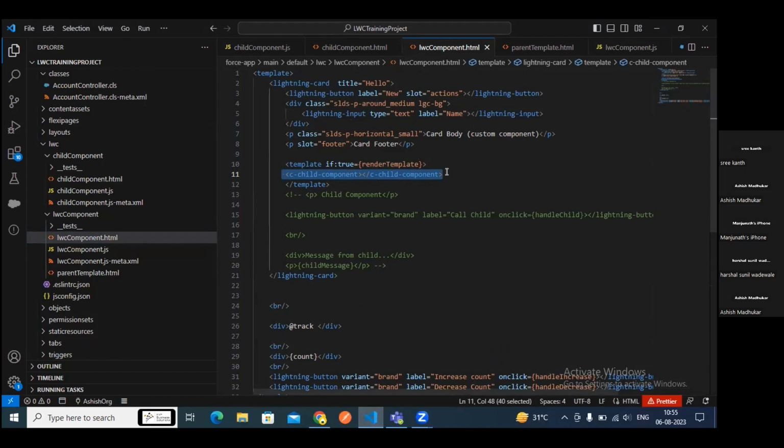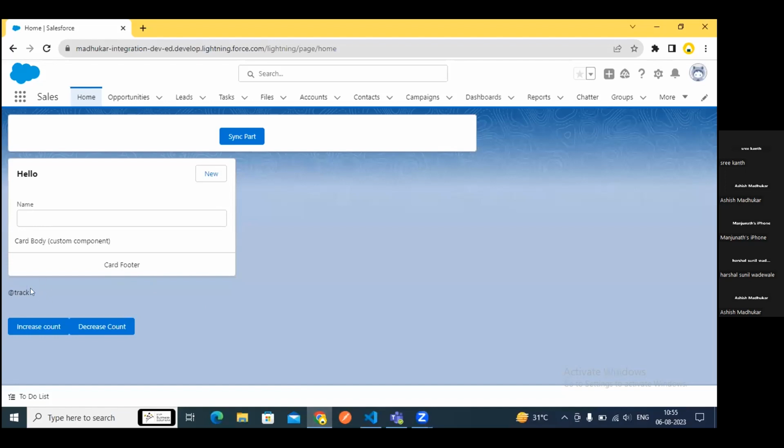We need to perform an event, and at that time it will be called. But when you are using multiple components and need to hide some of them and perform logic at that time, you can use the disconnected callback.